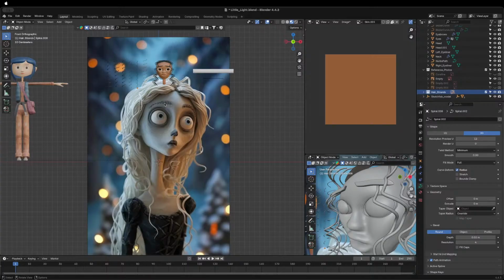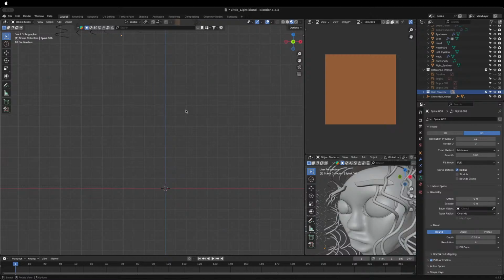Essentially I'm going to use the strands to create this sort of texture for the hair, and we'll go from there. So that's the mission for today.